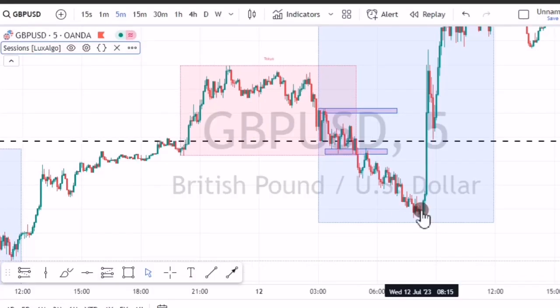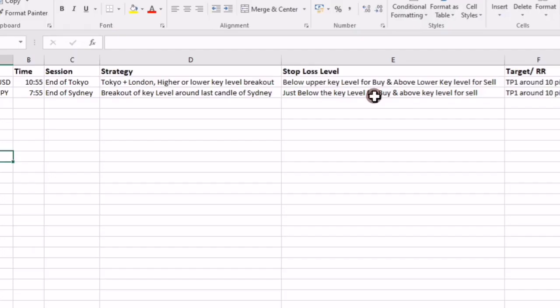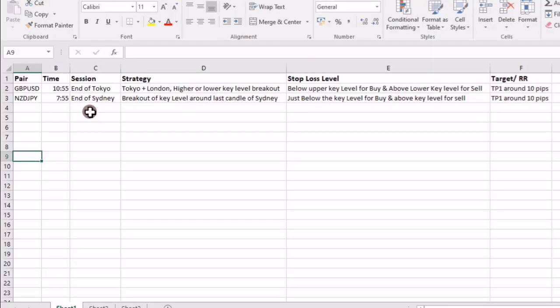So traders, I've already shared these strategies in the channel, but what I wanted to show you is that you should keep a script like this one for the different currency pairs. If you want my script, stay in the channel so that once I'm done polishing up the script, I will tell you how to get the script.